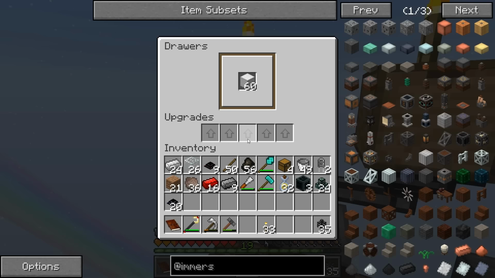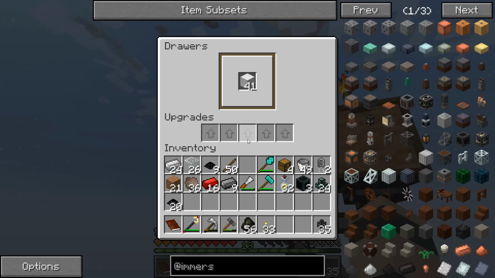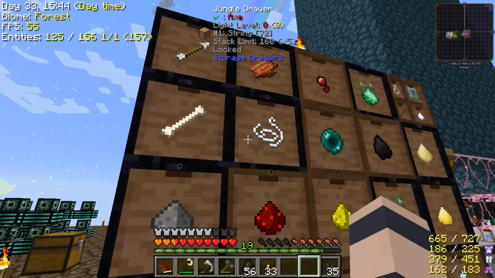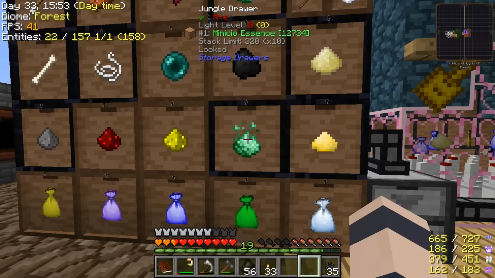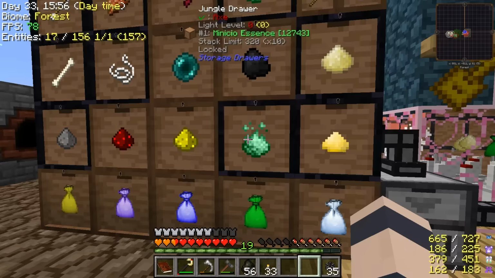Oh, I did not know that. Oh, that's cool. I did not know you could get an interface for these. If you hold shift, that's where you can access the upgrades then. Oh my goodness. Yeah, because you can have, like, I put two in this one so it can hold more. But then I was like, how do you get those out of there later? You got to break the drawer? No, it looks like you can just take them out here. That's cool. Learn something new every day.